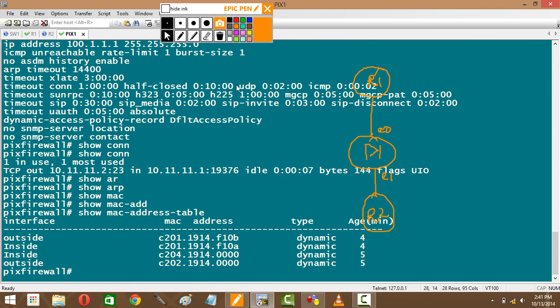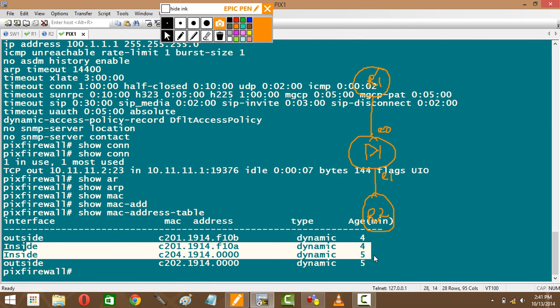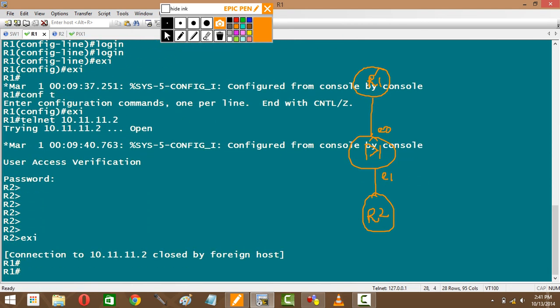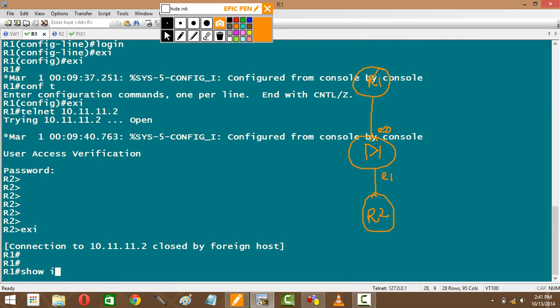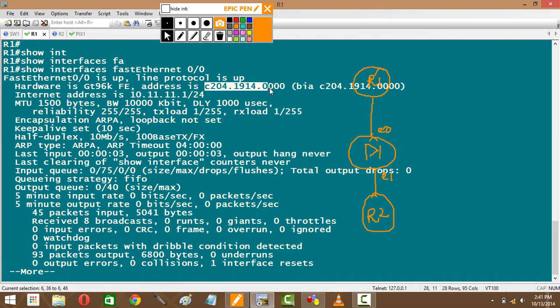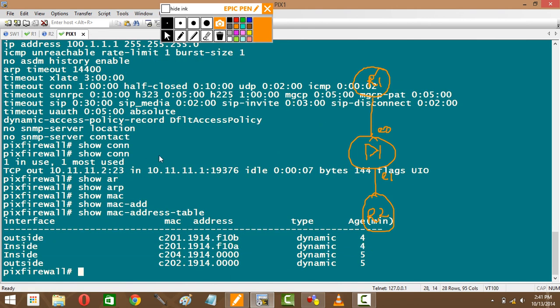On the inside, it has learned 2 addresses, and on the outside, it has learned 2 addresses. Let's check whose this address is. Let's go into R1. Show interface. This is C204, R1, right? And let's try here. So C204 it has learned from the inside. Then who is C201?